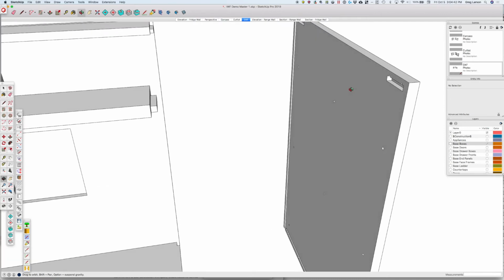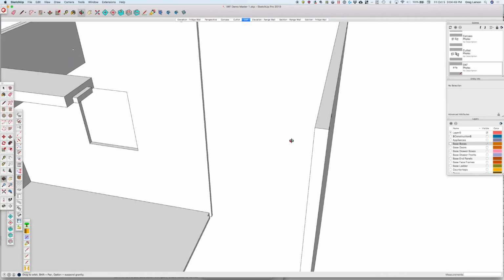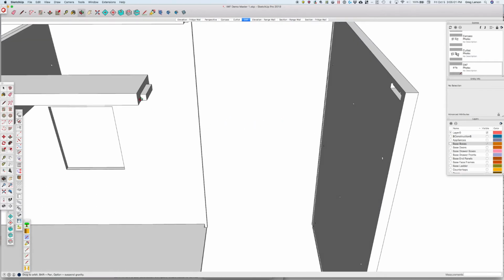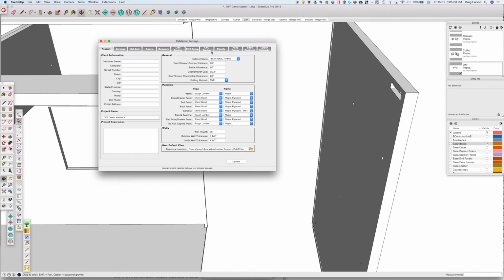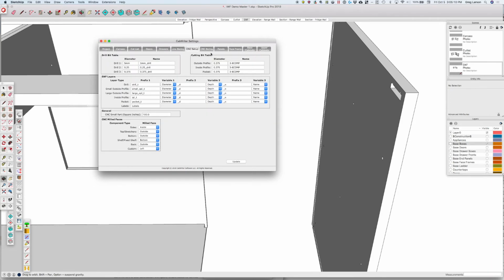So in order to compensate for that, if we look at the length of this pocket, it's 2 inches. But if we look at the length of our tenon over here, it's 1 5/8 inches. So it's 3/8 of an inch less than the width of this pocket. That's 3/16 on this side and 3/16 on this side. And we get that number from the CNC Setup tab. The bit that's used to cut this pocket is going to be 3/8 of an inch.